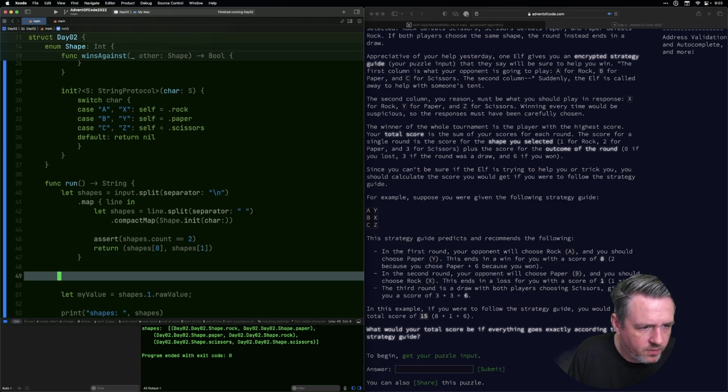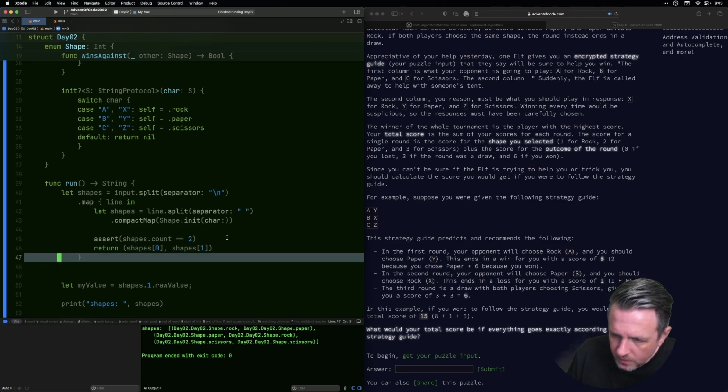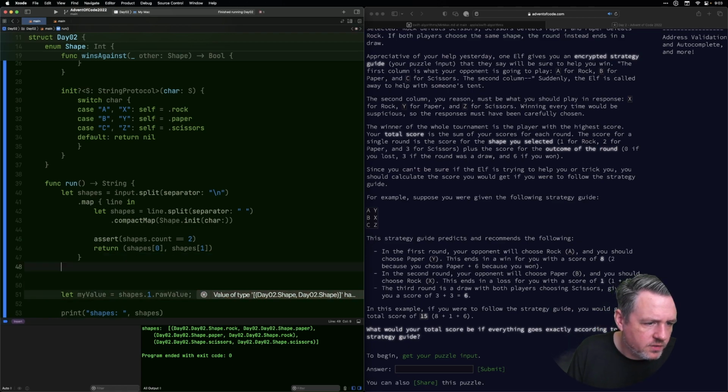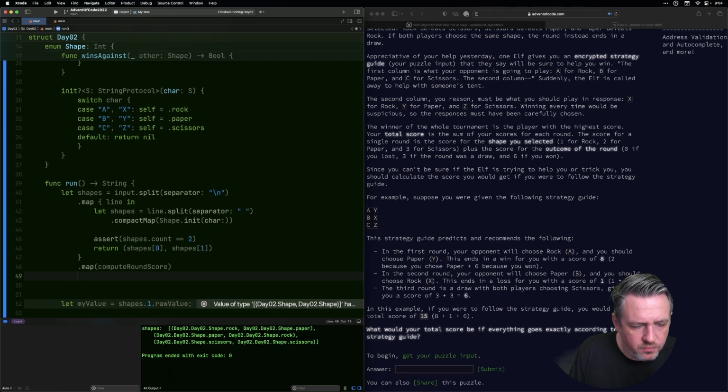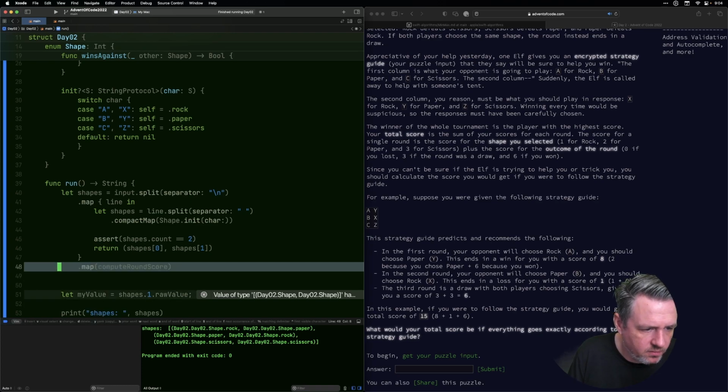So that's for each round. And what am I trying to do to the total? Okay, so we're going to map this to compute the round score. And I'm going to just move that into another method. And then once we're done, we want to sum that. And we have a sum method that we'll do later.